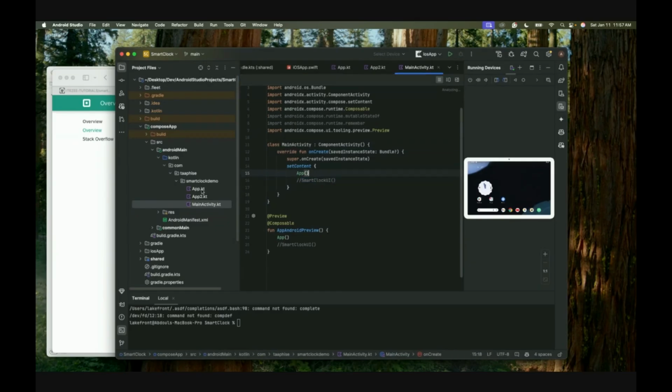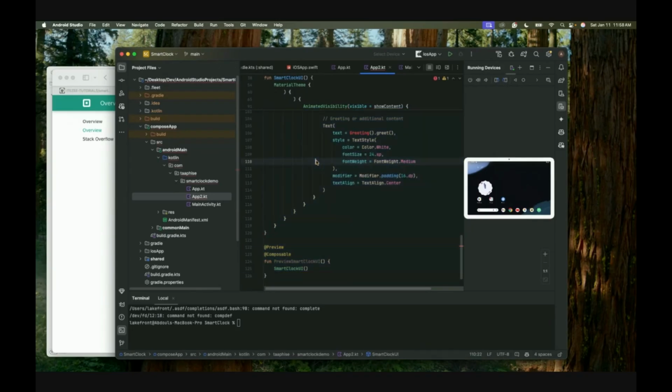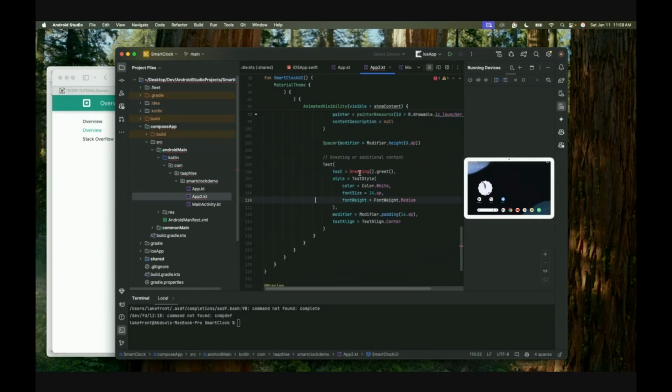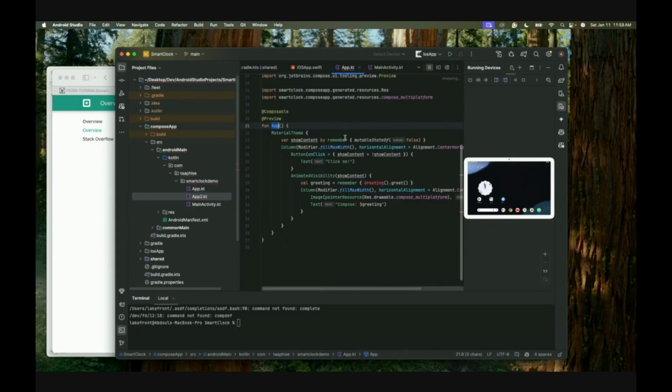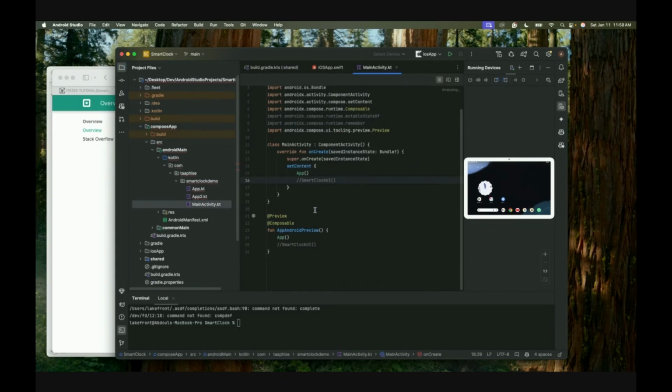Notice here, this is the one that handled the smart clock view, but the name itself is different, right? The file name is app2, and the UI is called smart clock.